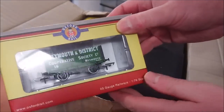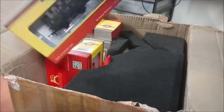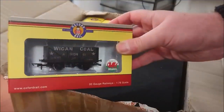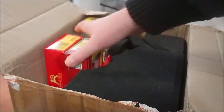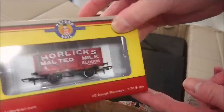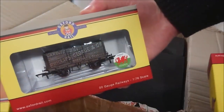So again, I'll zoom in and take a look at some of these. So a nice 7-plank wagon. Another 7-plank wagon. Sorry, just trying to get rid of that reflection there. This one's weathered. Oh, look at that. Another 7-plank wagon as well. And I think you can safely say, most of these are 7-plank wagons, all from Oxford Rail.